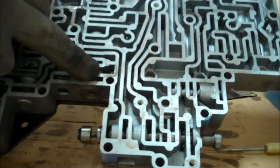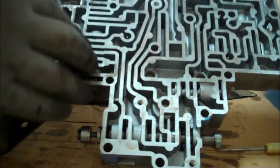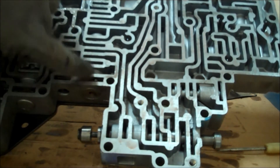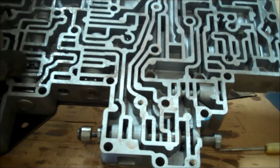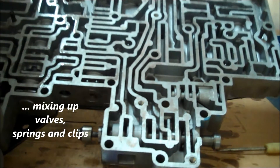You'll put this back together the same way, and again I recommend doing this one valve at a time. You can see I'll put the clip back on and the assembly is complete. You'll get the appropriate replacement parts in the kit. Pull it out, get all the springs out, clean it thoroughly, put the new ones in with the clip, and move on to the next one — cleaning each time, which will prevent you from mixing up the valves.